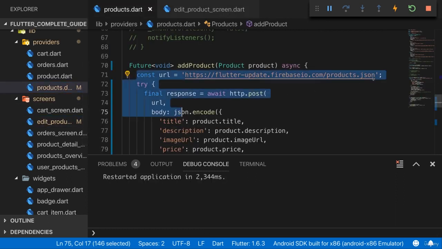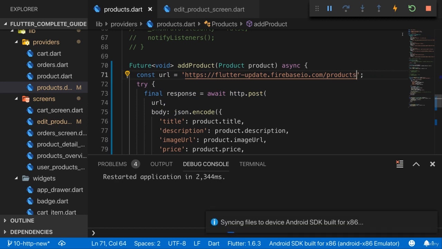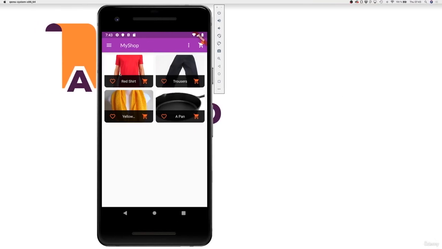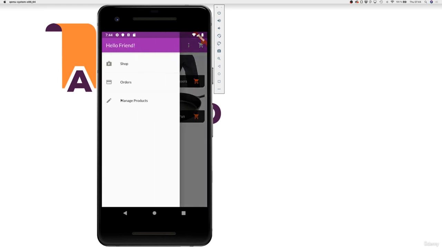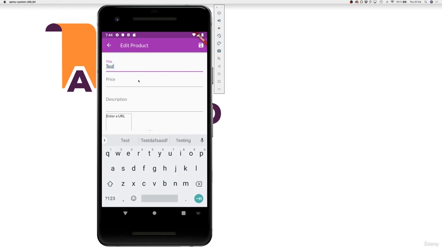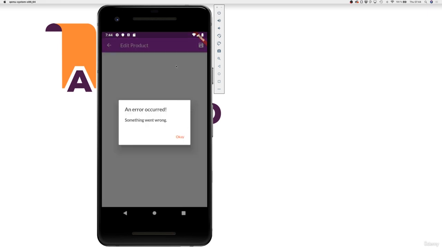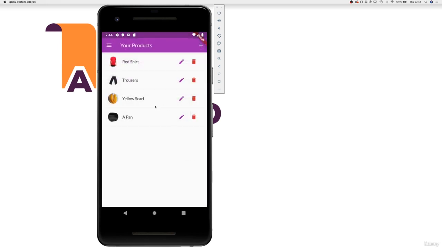And for that, I'll actually reintroduce that error here so that we can see whether that's the case. So let me refresh the app with that error reintroduced, and let's see if it still fails. If we go to manage products here, and we then try to add a new product, this should fail, of course, because I still added that error, and hopefully it should still be handled. So if we now press the save button here, we get the dialog, we don't navigate away until I click OK, but then we do.